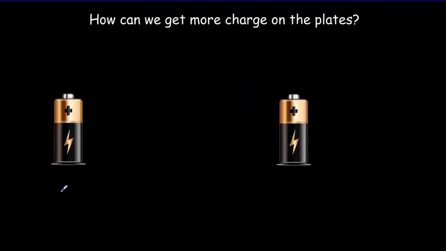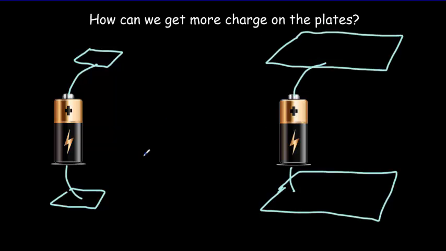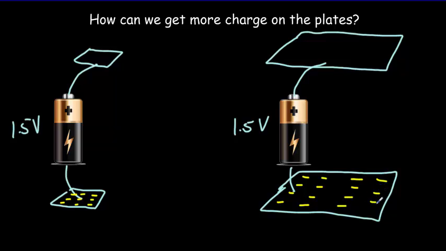So we see that one way to increase the amount of charge on the plates would be to increase the voltage of the battery. But there's other ways to do it. Here's situation 1, and here's situation 2. If I keep the battery the same, say 1.5 volts, 1.5 volts, but I change the area of the plates, we've got the same pressure pushing those electrons together. So they should get equally close together in either case. But because you've got a larger area in the second case, you're going to get more charge.